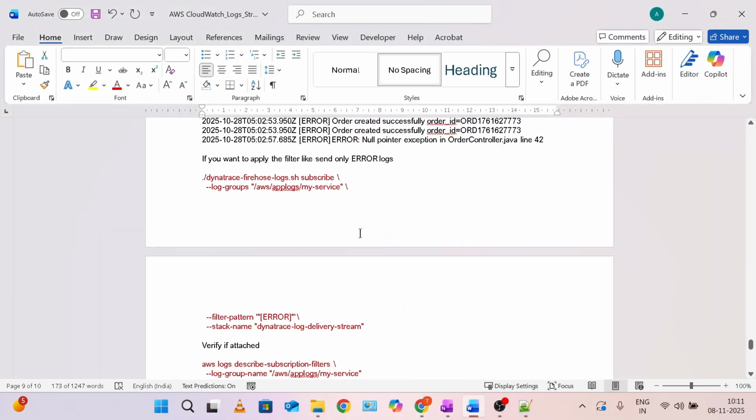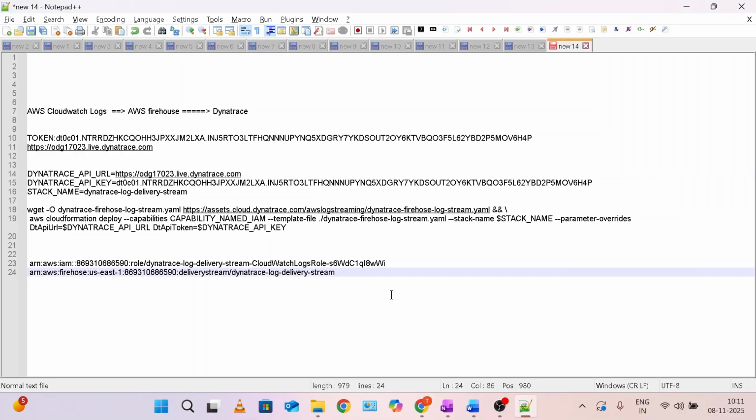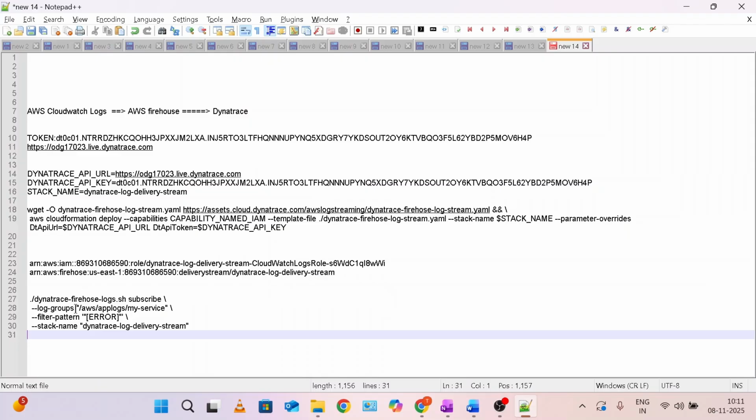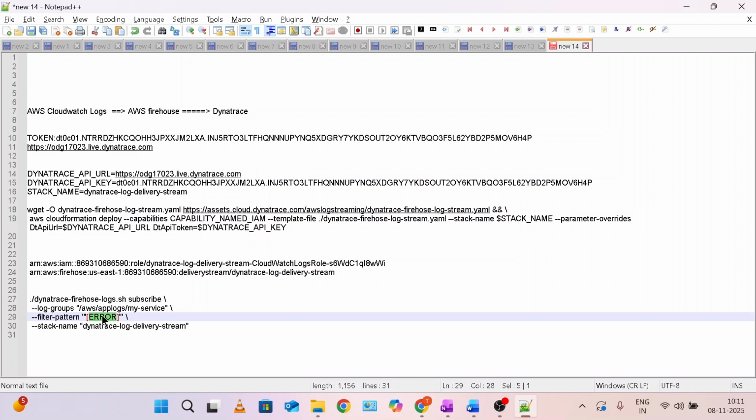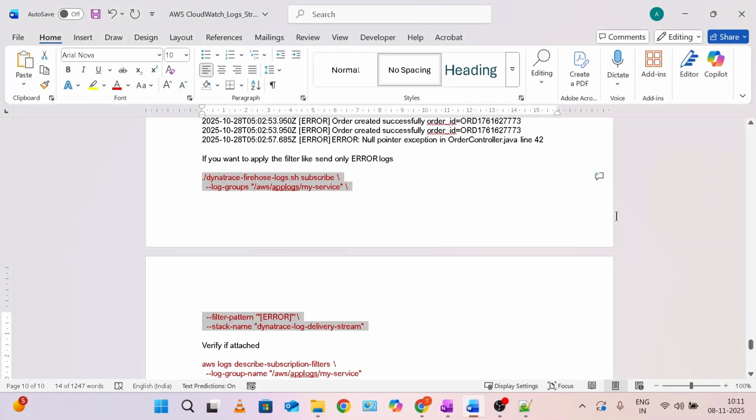Then what I'm going to do is go here, copy this command. It's the same thing, just changing the additional filter. I'm adding this additional filter, which means it will send the logs only with this particular keyword error. Okay, let's do one thing.